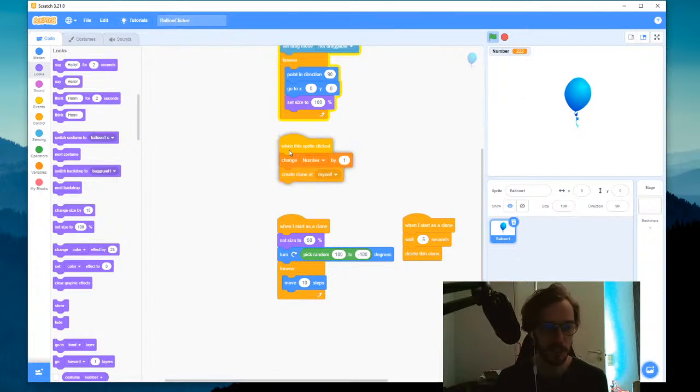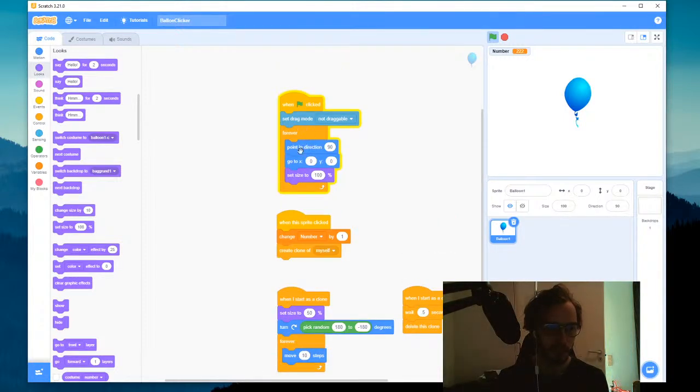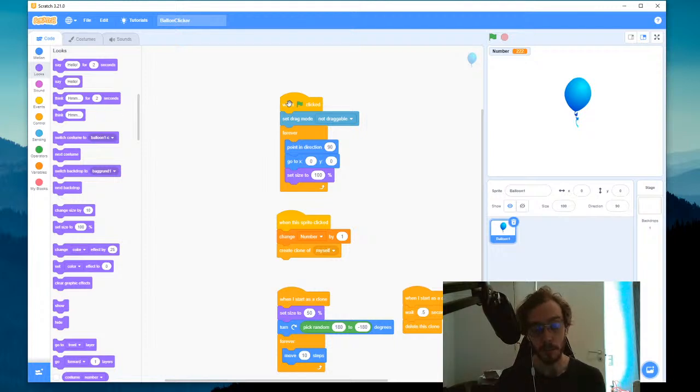There is an easy way to reset the game whenever you start the game. Let's see, we can actually do it up here in the first block of code that we have. We have a green flag, and right after the green flag, we have to set the number to 0, or to the starting number, but I think 0 is our starting number.